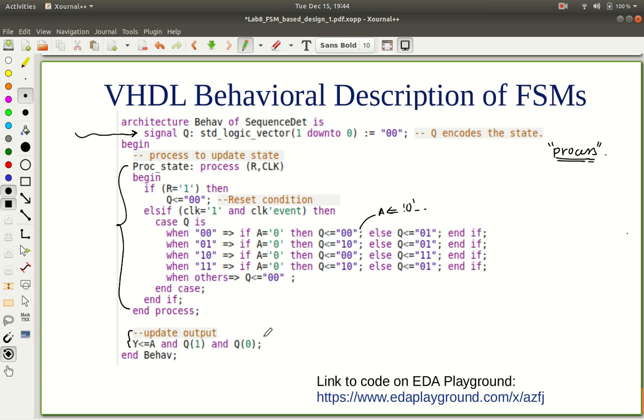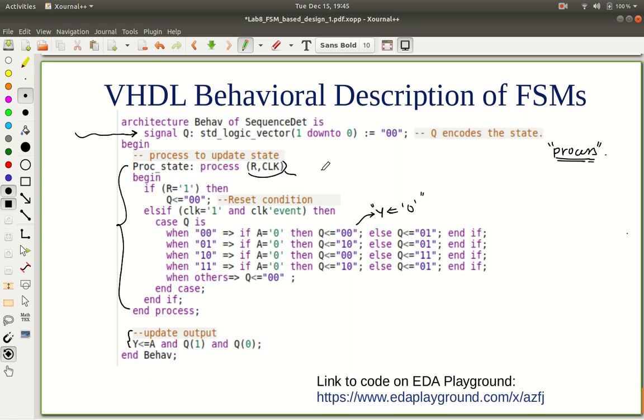If we don't have an independent statement here, a concurrent statement updating the value of the output, remember this entire process block is activated only on the condition in the sensitivity list. So only when there is a clock edge will the output be updated. So if we had written the updates for output here, for example, y should be assigned a 0 here, this will not take effect instantaneously.